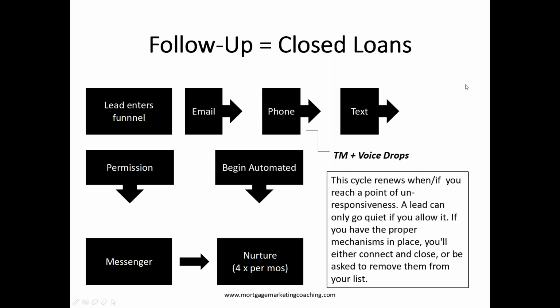So if they're not engaging at that level, then we need something else to happen. So that's when we trigger something to happen with the phone. And when I say phone, at this stage, we can either trigger a voice drop, which can be automated. A lot of you know voice drops as something like Slydial, where you can actually bypass their phone ringing and leave a message that goes straight into their voicemail, right? So that's one way to do it.